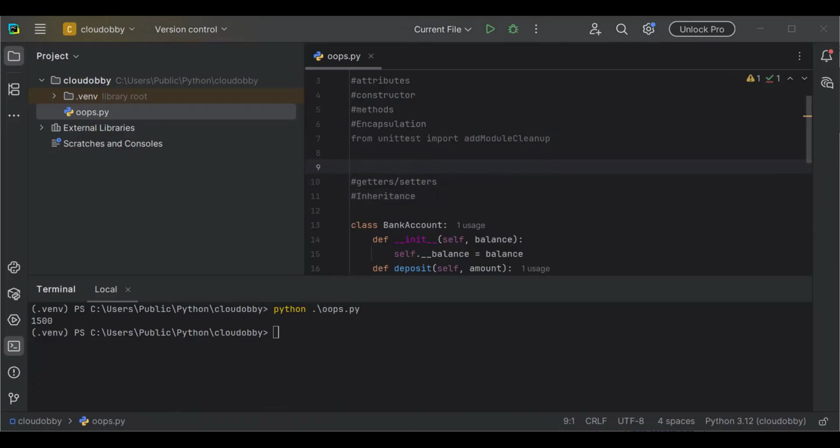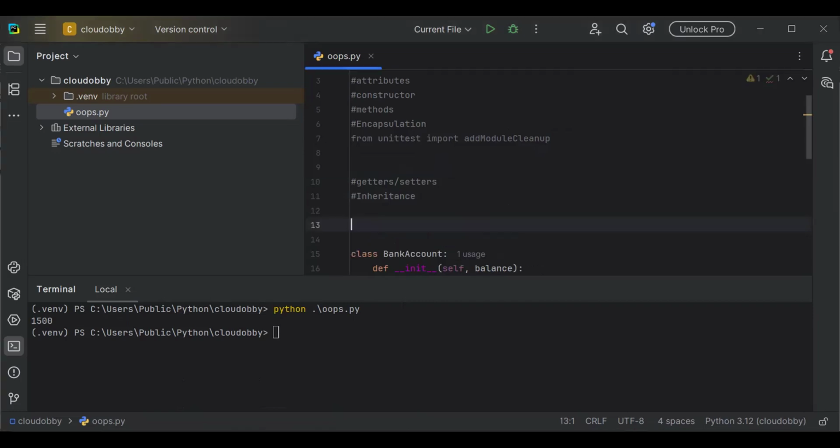It inherits from a parent class into a child class. There will be single inheritance and multi inheritance. So there are two types of inheritance, single and multi.